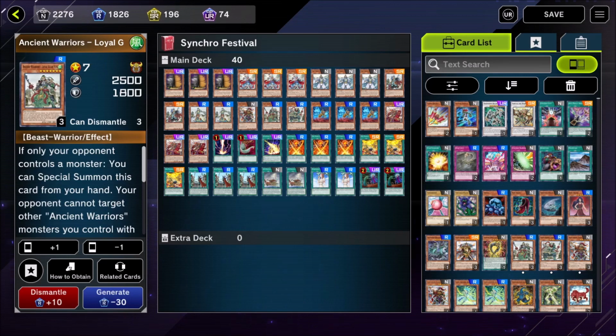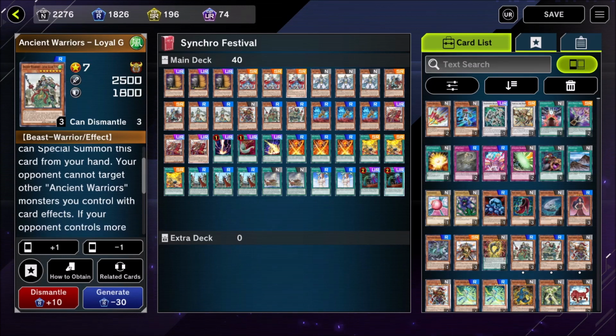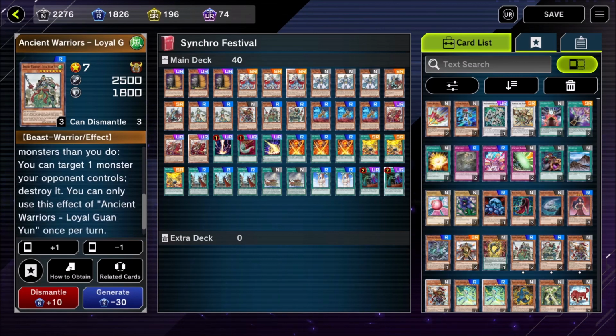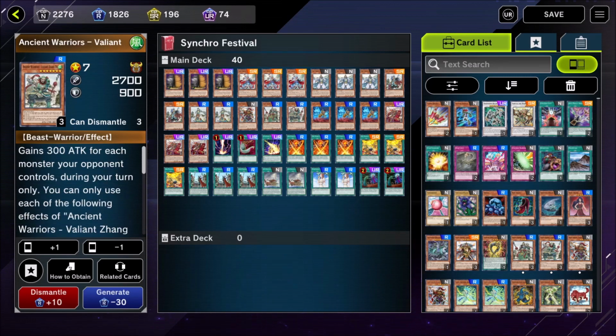What Loyal does is it has an inbuilt protection for your other Ancient Warriors. So if you have other Ancient Warriors on your side of the field, they can't be targeted by card effects. So it's very, very good. And also, yeah, this effect never comes up. I can tell you that. The second effect never comes up. But if it does, it does. So pretty much it pops a card if your opponent has more monsters than you.